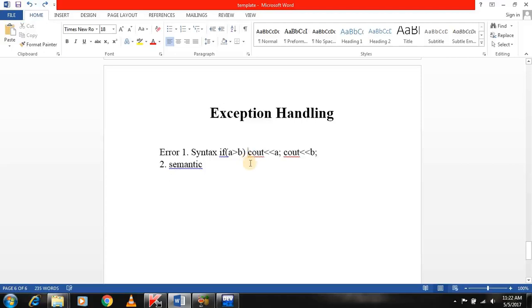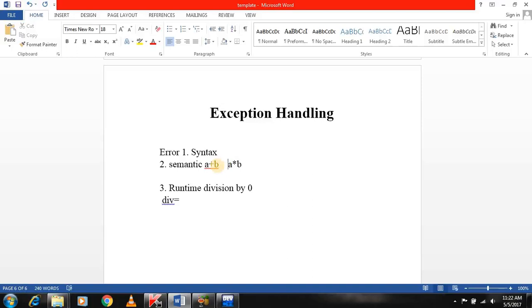Another kind of semantic error: you want to perform an addition, right? And there you have to write a plus b, right? But instead of writing a plus b, you misplace it and write a into b, right?